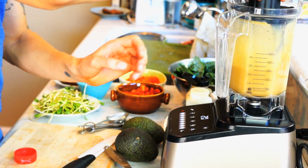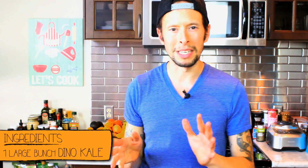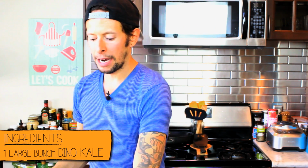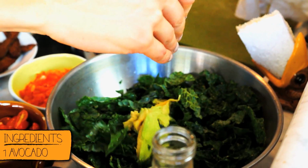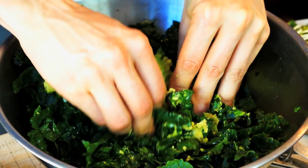So let's put the dressing aside, and what we're gonna do is start to prepare all the veggies for our kale salad. I've got 1 large bunch of dino kale. So at this point, what we're gonna do is we're gonna massage this kale, and we are going to do that by combining it with some avocado. So after some vigorous massaging here, we have avocado and kale combined. The more you massage, the softer the kale leaves are gonna get.